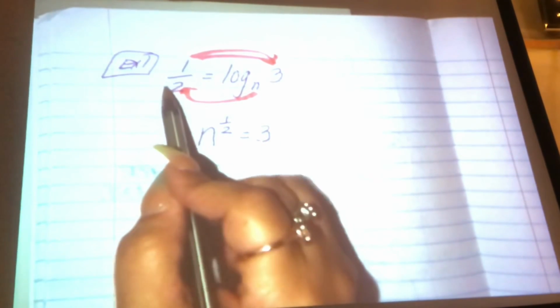So, as a reminder, example 1. Let's say I have 1/2 equals log base n of 3. You guys remember with Mr. Fuji, this guy piggybacks off the exponent equaling that 3. So this is the same thing as n to the 1/2 equaling 3. The point of the log is to give me the exponent. Anytime you have a log, whatever's on the other side is the exponent. So if I have a log, whatever it equals, that is the exponent.